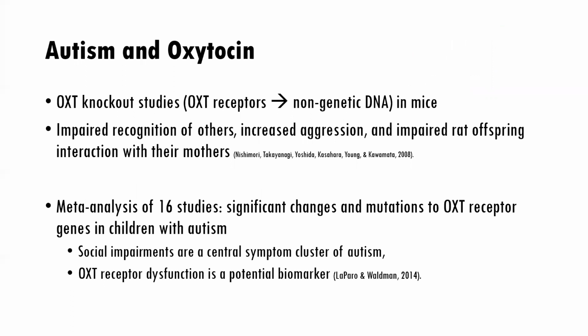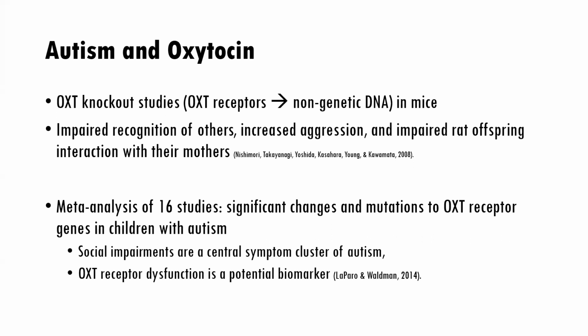Now, what's interesting when we look at autism and also when we look later on at reactive attachment disorder is that there are impairments in the oxytocin system in autism and in reactive attachment. In oxytocin knockout studies, we have to talk about this first. And what is a knockout study? It's a very unpleasant thing that they do in animal experiments. I don't love animal experiments. They're important, but I'm a vegan, so I don't love it.